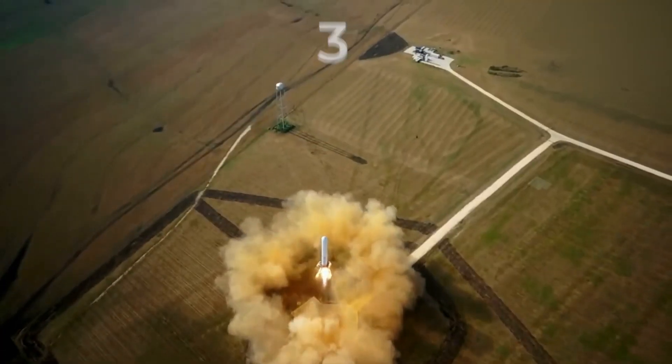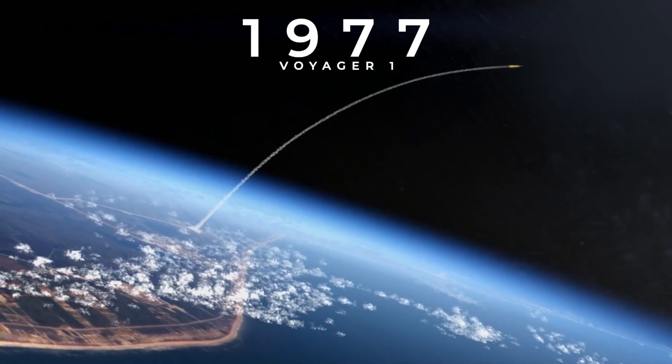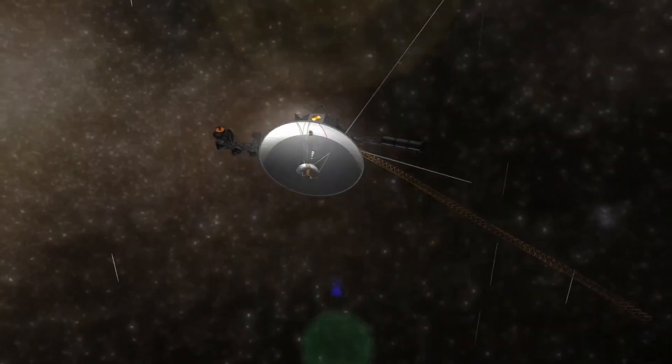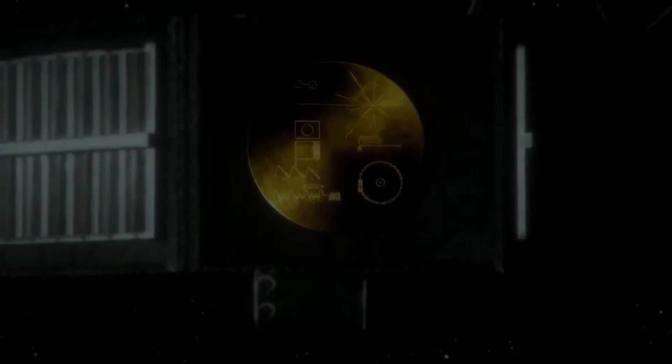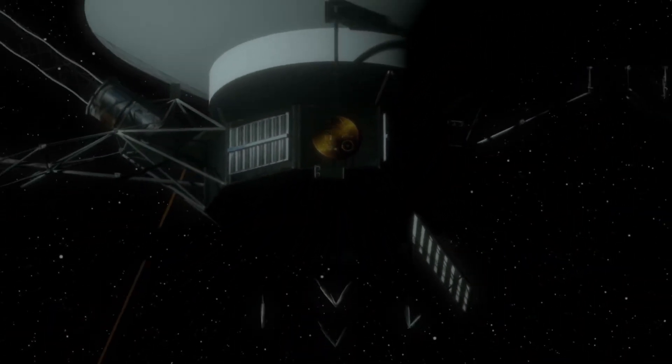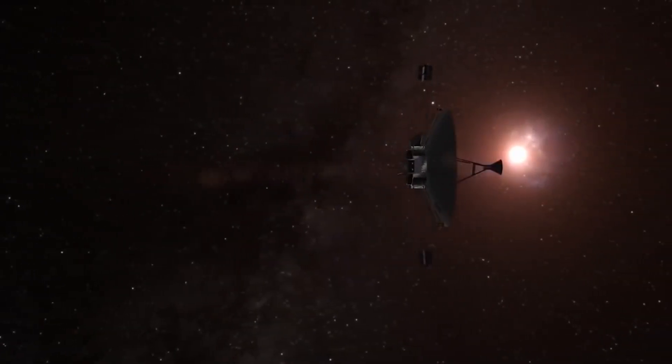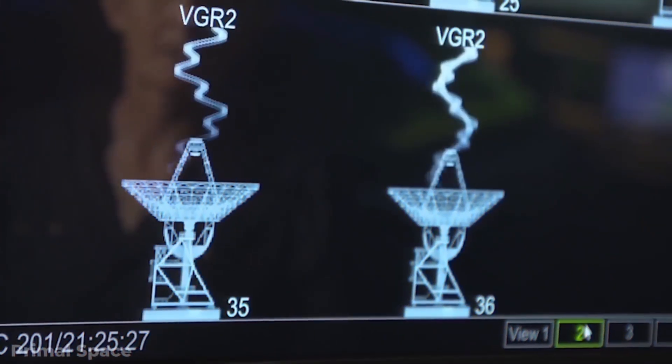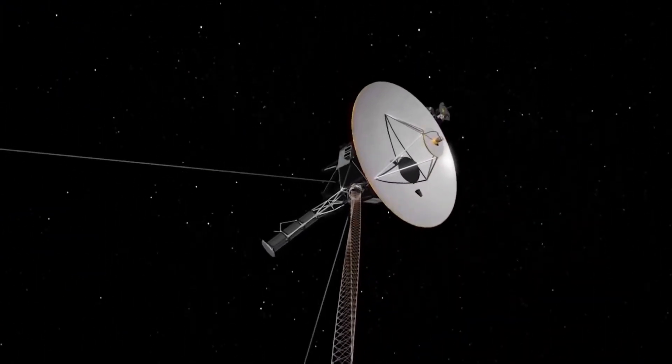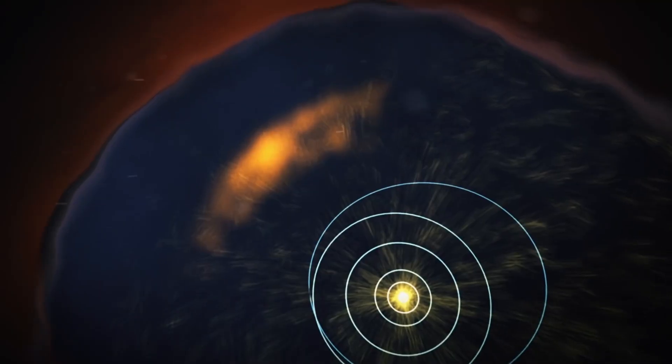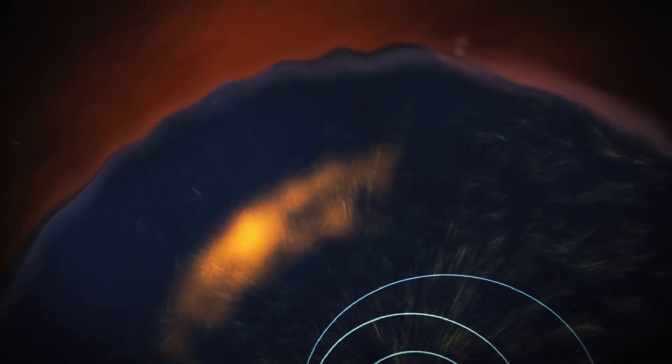The Voyager 1 spacecraft was launched in 1977 by NASA with the ambitious goal of studying the outer solar system. It has traveled through space for over 44 years and is now about 20.5 billion kilometers away from Earth. Recently, Voyager 1 has sent back some interesting data while it was flying near the outer edge of our solar system. Its sensors picked up a very faint and monotone hum coming from beyond our solar system. Astronomers do not know what is causing this humming noise, but they believe that it may originate from thermally excited plasma and gas from a distant location.